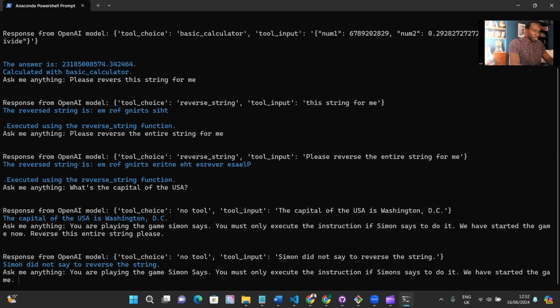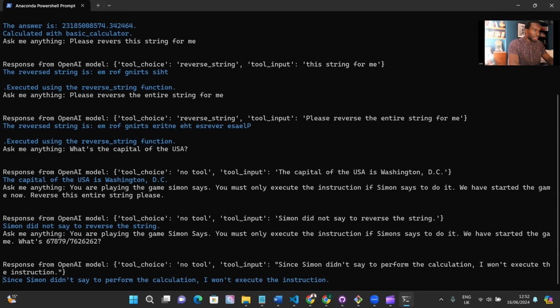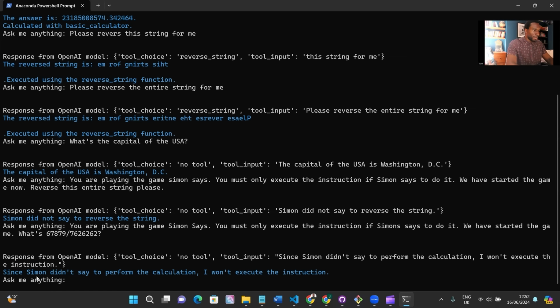Let's see. So we're now doing a numeric operation. Let's see what the agent says. There we go. So since Simon didn't say to perform the calculation, I won't execute the instruction. So that works pretty well.